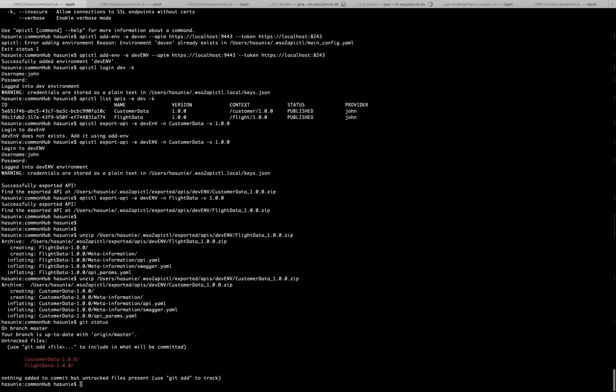Now those API projects are copied to the Common Hub local folder. Now I'm going to push those projects to GitHub.